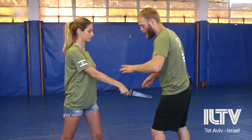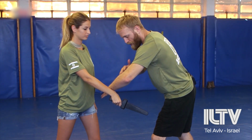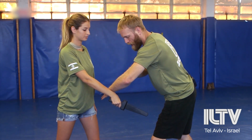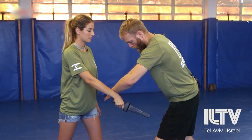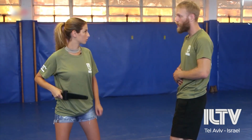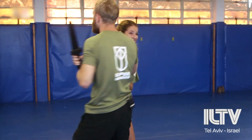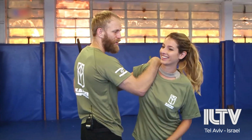My watch against your watch. At the same time, I want a 120 degree angle on my elbow. Okay, I want to lean my lower body backwards. Now this has to be super quick, of course, because if someone's coming to stab you, it's not going to be slow. It's going to be very quick. And from here, I'm going to grab it. Okay?